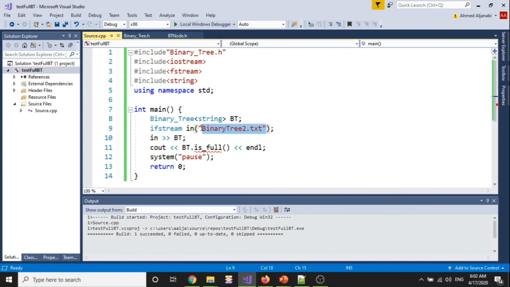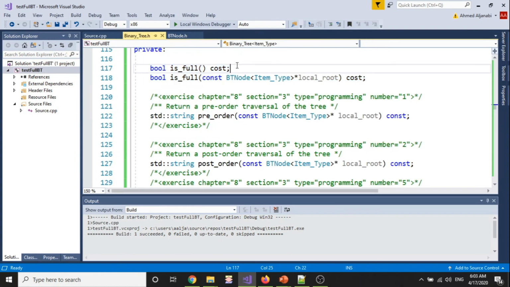I connected it to a text file that I know for sure exists, and this is why I'm not having any try here to make sure if the file does exist or not. This is not my point right now. After that, I'm using this object to read the information from the text file and store them inside the PT object. After that, I'm just checking if it's full or not.